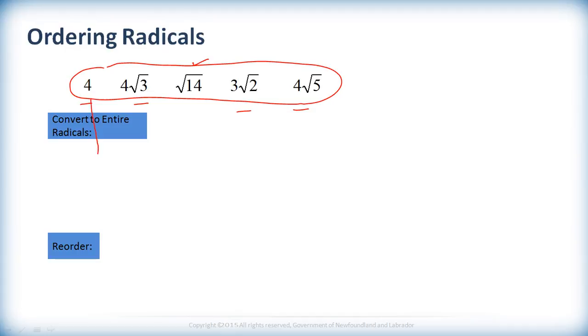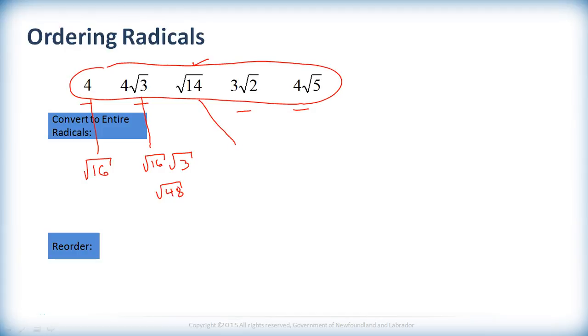So let's start with that 4. Pretty sure that's the square root of 16 because 4 squared is 16. And then we'll take 4 square root 3. What's that going to be? Well, that's square root 16 for the 4 part multiplied by square root 3. And let's see, what's that? The square root of 48 when I multiply those together.